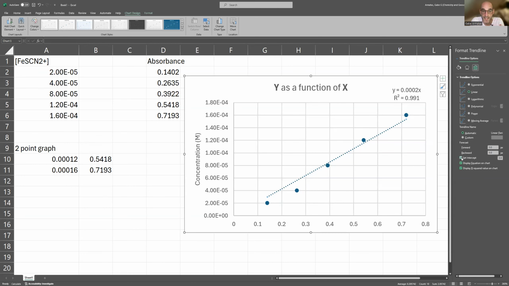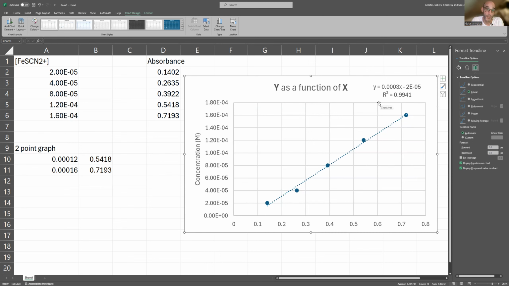If I set the intercept, it forces it through 0. It makes sure that it goes through 0, or you can set whatever intercept you're looking for. But you notice that when I do that, the data, funny enough, the data actually improves when you force it through 0. No, it gets worse. We're good. So here we go. Here's the data. And you can see it's a really good fit.